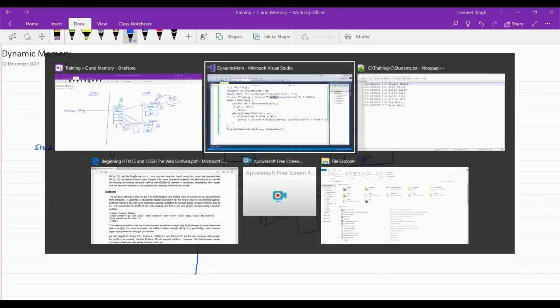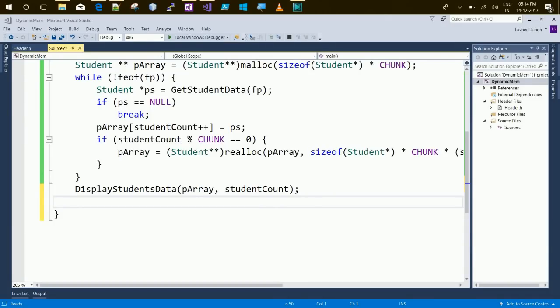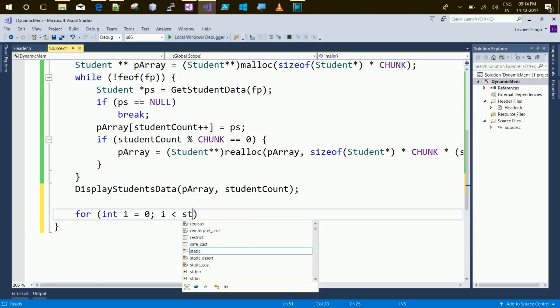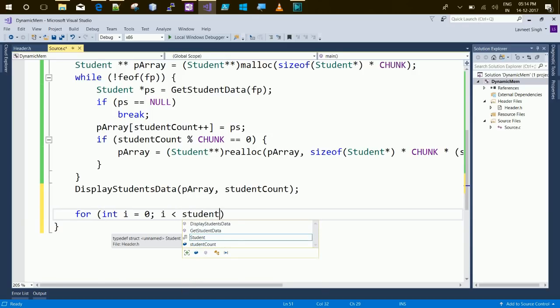So let's do that. So first we will free the memory in a loop for the name fields of the student structure pointers, and then the pointer array itself. So for int i equals 0, i less than student count, so we need to iterate to go to each of the student objects.